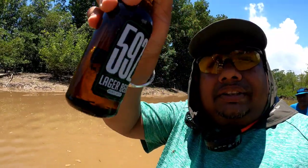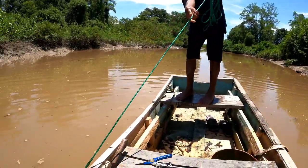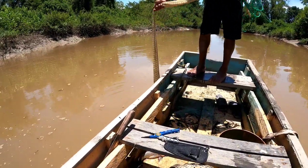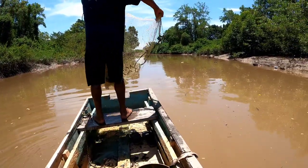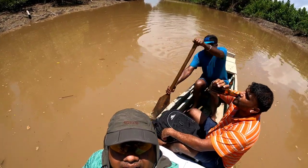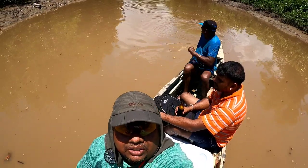And you know, place hot, so you know what? We sipping some cool 592 in the meanwhile. Cheers, fellas. And that's one of the fishing grounds there. You didn't really get nothing there. Alright, so we still keep going in. Heading in, sipping away. See them guys there sipping away and paddling. See the captain there, look. 40 horsepower, you know.